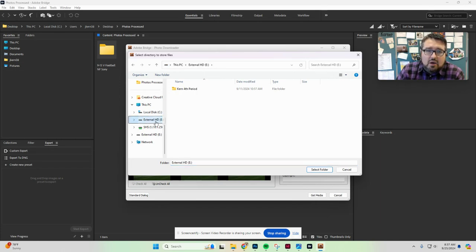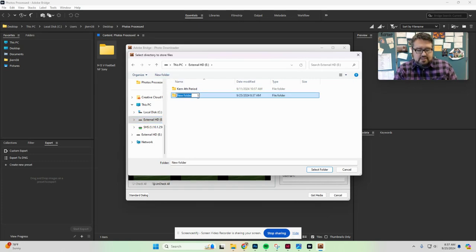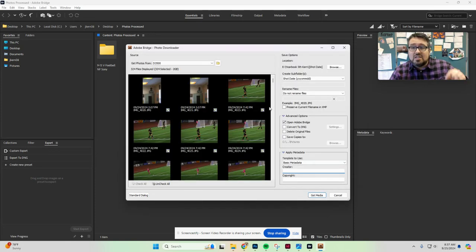Okay. Once you click that over here on the left side, it'll show you the external hard drive over here. You're going to hit New Folder, because you're going to create a folder for you, and you're going to type in Yearbook, whatever period it is, 5th or 6th, I'm going to type 5th, and then your name, okay? And then you're going to click on that, you're going to hit Select Folder. So now, everything that you end up downloading is going to go into that folder on your hard drive, okay?